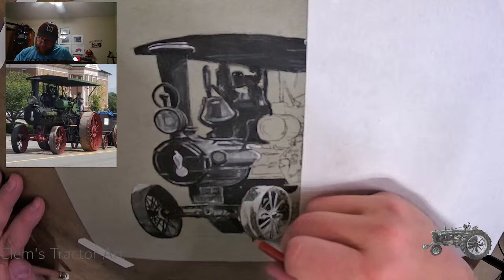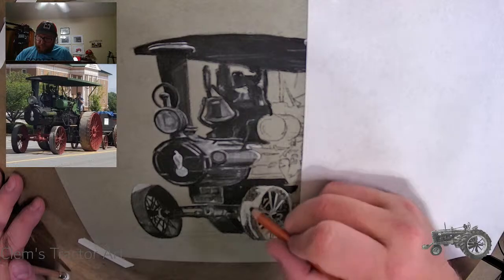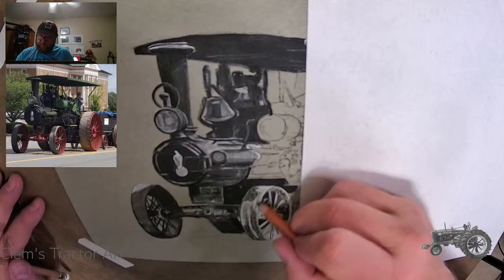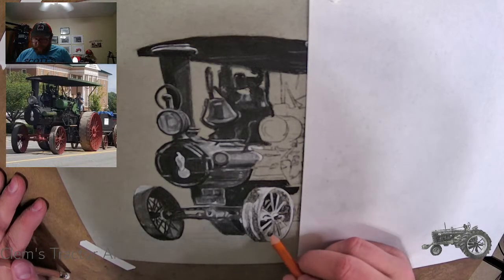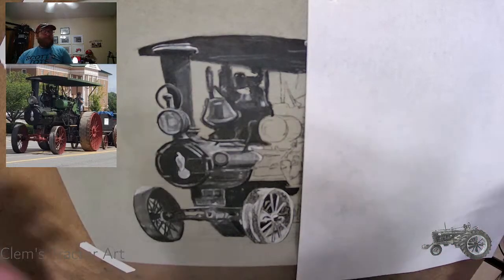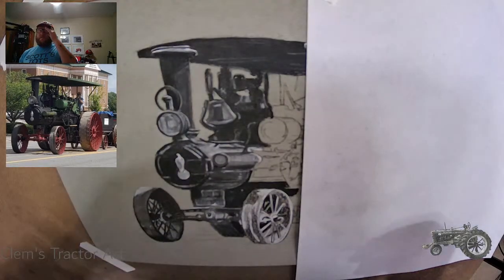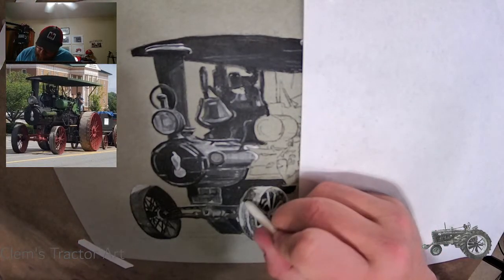Just putting light pressure here so it's not black, it's just a little dark. I'm coming across a few of these. Very, very, very lightly. I think this is going to have to do. I'm trying to find what else we got here. There's a shadow back in here. Shadow. I think that's the wheel. I think that's it. All right, she's really bright. I don't know. Are you too bright?